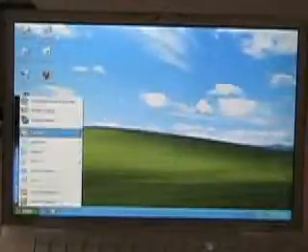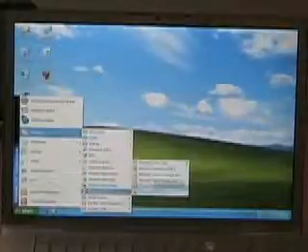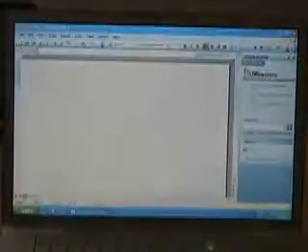If you're curious about how fast Microsoft Office is, I will show you Microsoft Office. I'll open up Word. It's quicker than my old laptop that it just replaced. There's no delay between typing and it showing up on the screen. I'm actually going to save this Word document to show you later. We'll save it to the desktop and click Save.